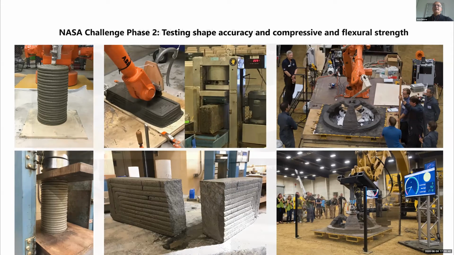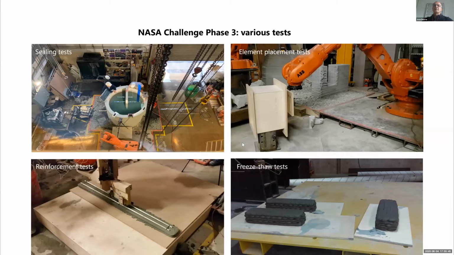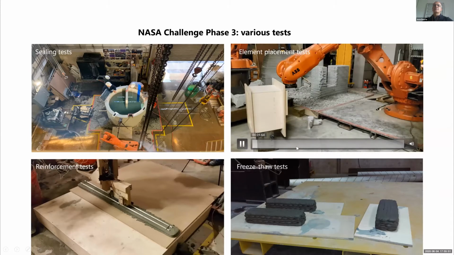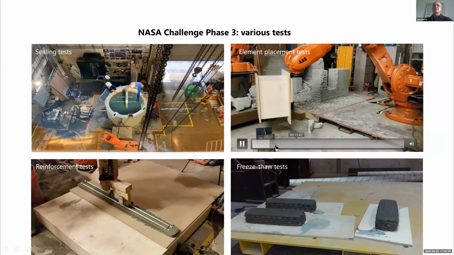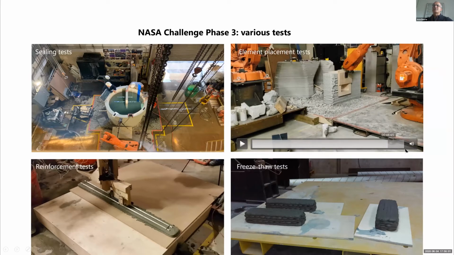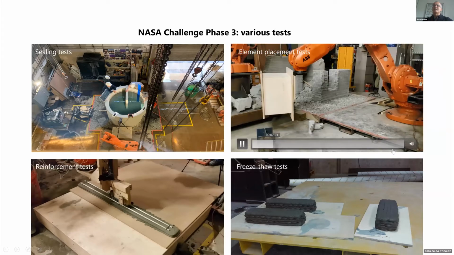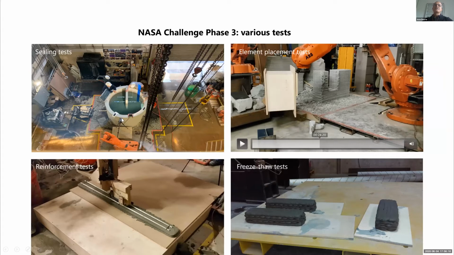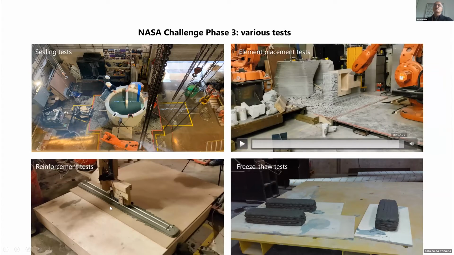And then we also need to develop other kinds of abilities and features. For instance, in this case, what you see is a system to automatically place openings while we are 3D printing. This is actually an image of a test that we ran before the competition just to program the robot. The idea is that you use a robot to automatically place the openings. And we do this with the reinforcement as well. You need to make sure that the structure can be completely sealed, because we were building houses for Mars, and Mars needs a pressurized environment so that the interior does not run out of oxygen.